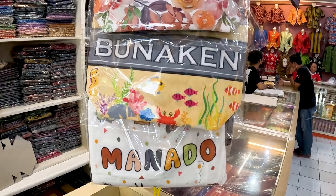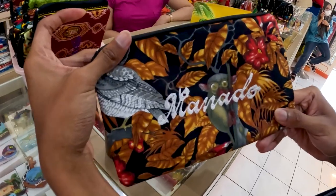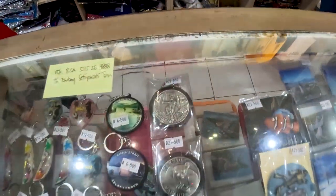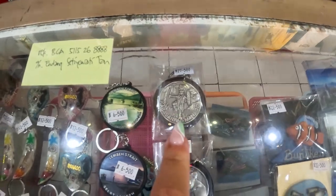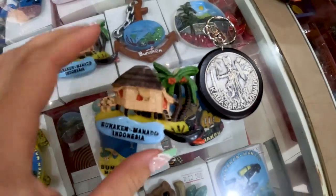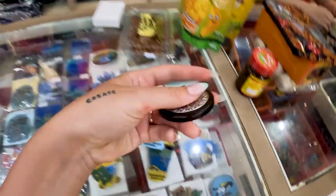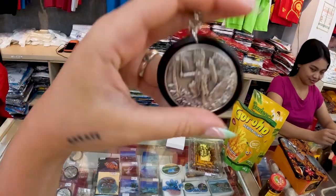So this is interesting because klapperkoek, I see that here, kwee klapper, is what we have in the Netherlands as well. I used to eat this actually a lot when I was a kid, so that's so fun to see that here. I love it. Ooh, look at this berry. This is so cool. Lovely. I love it. And I think I'm gonna go for this one. It's for on my keys. Right, these are the two I'm getting. This is for on my fridge in the Netherlands, and this is for on my keys here in Indonesia.